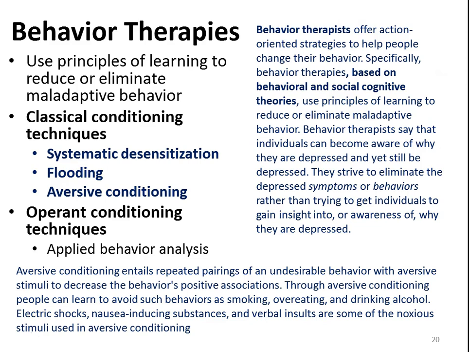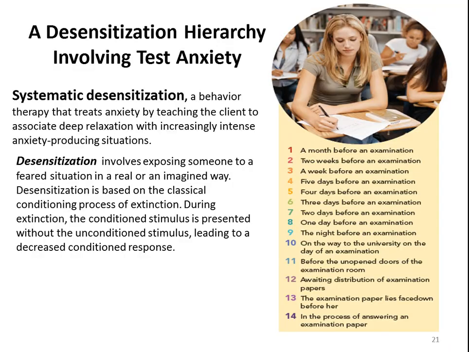Aversive conditioning, different forms of it, like Antabuse is used as an example of aversive conditioning, a drug that when you take it, if you drink alcohol it makes you nauseously sick. We talked about this in chapter 5. Operant conditioning techniques, applied behavior analysis, are also forms of changing behavior. We use applied behavior analysis, ABA therapy, with autism and autism spectrum disorders, and it's a great way to almost rewire the brain for adaptive kinds of behavior, and an excellent choice of therapy for kids that are diagnosed with autism early on. It should be essential.